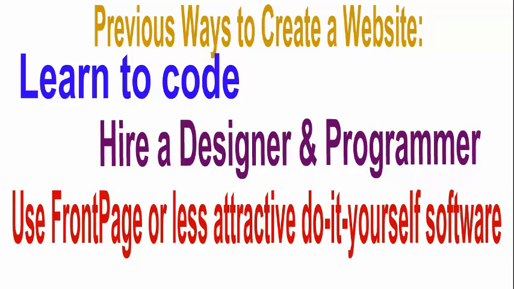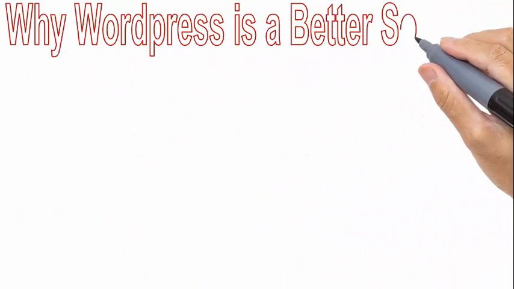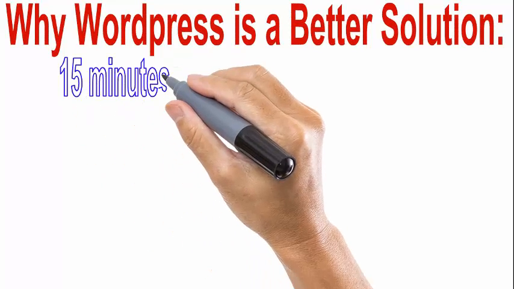As you'll see with WordPress, someone creates a site or a theme or a design that you upload and use. It ends up being much cheaper for you and much easier. The third option in the past too was using FrontPage, which is a very old program for making websites or some kind of do-it-yourself software, which, I'll be honest, often looks cheap and less attractive than something that is more professionally done.